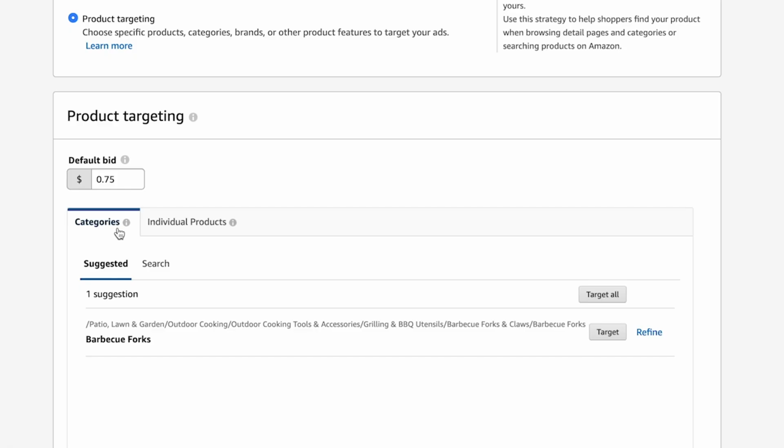You wouldn't really want to show your product on a listing that's priced better and/or has better reviews, especially if they have both of those, because it's unlikely that a customer who found that product is going to end up purchasing your product. With categories, it's a little bit different.